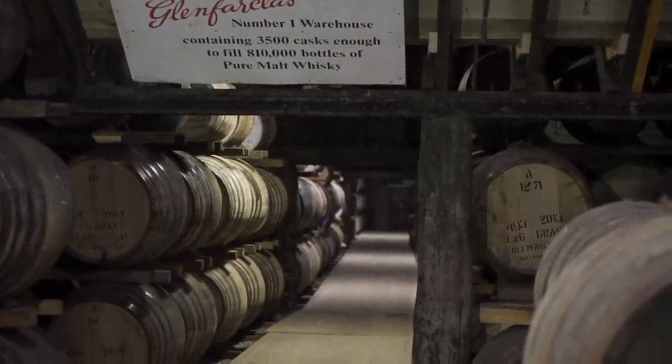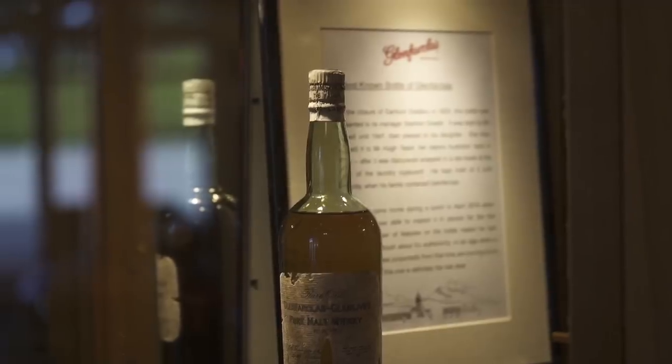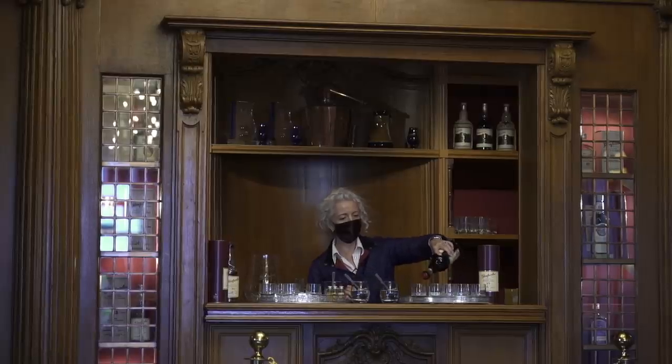I was always a huge fan of Glenfarclas whisky, but I now have an even greater appreciation, and I hope this continues to be a truly Scottish whisky. Right, that's me all spent up. We've got our whisky ready for tasting after the round, but for now, it's back to Hopeman Golf Club, and then join me at the end and I'll tell you what I think of these three malt whiskies from Glenfarclas.